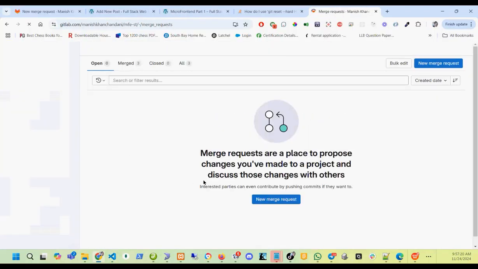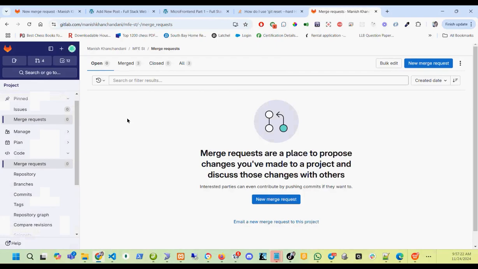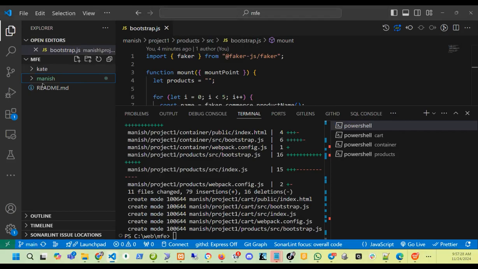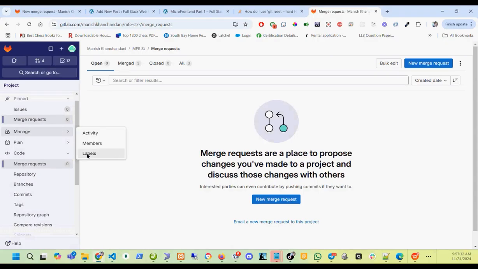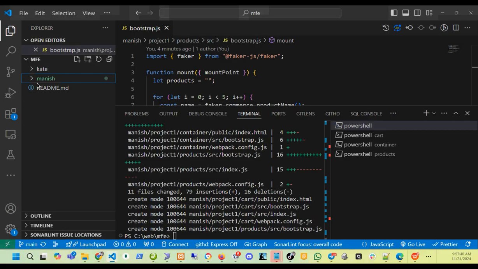Right now, if I see there is no merge request, that means though you have pushed your changes, you have not created the merge request. So if you don't create your merge request, it will not be merged in the main branch, and no one will be able to see it. Okay, so make sure after you commit, you push it, you create a merge request for your folder so that it can be merged here in this folder structure.